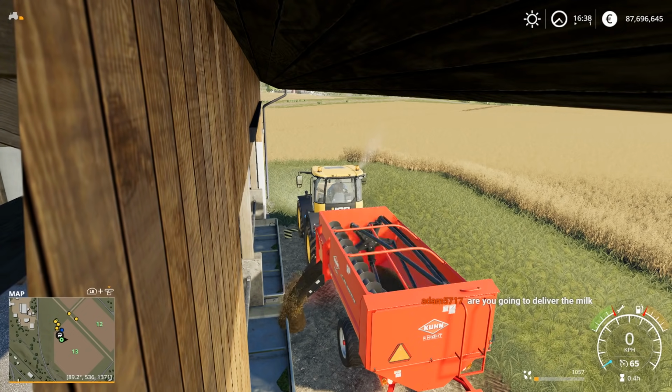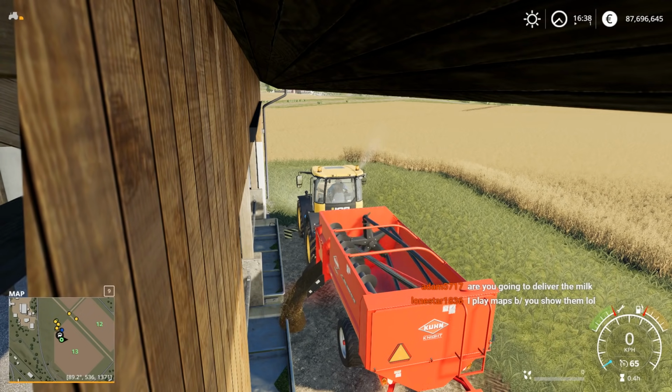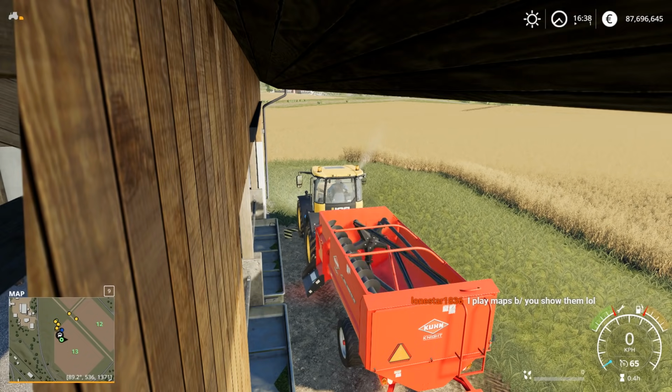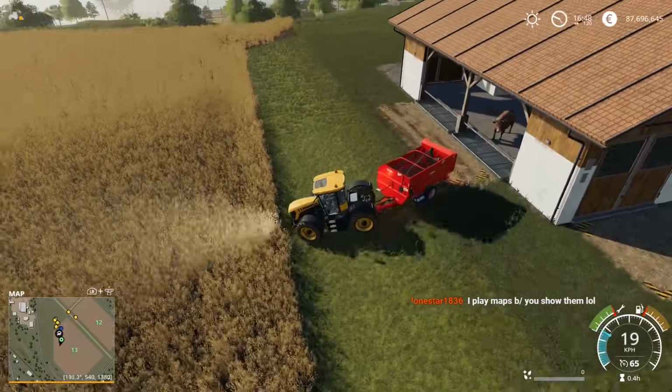We can try to deliver milk. Yes. I'm actually going to speed up time. And the cow should at least have enough food to get milk. We won't have 100% production, but there we go. I'll just keep throwing food in there while the night goes by so we get milk.